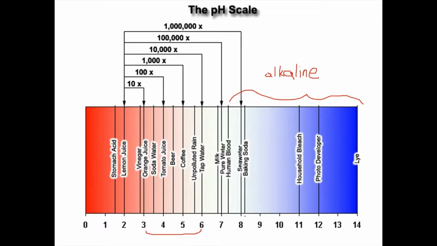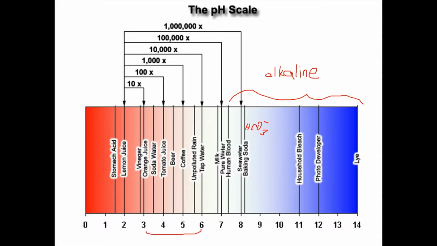Baking soda, a little bit over 8. Baking soda is sodium bicarbonate, and it's the conjugate base of carbonic acid. So in sodium bicarbonate, the sodium does nothing. It's just a bicarbonate ion, HCO3 minus. That's the base. Put another hydrogen on it and cancel out the negative charge, and it becomes carbonic acid. We'll see that in just a little bit. But here, baking soda is just slightly basic.